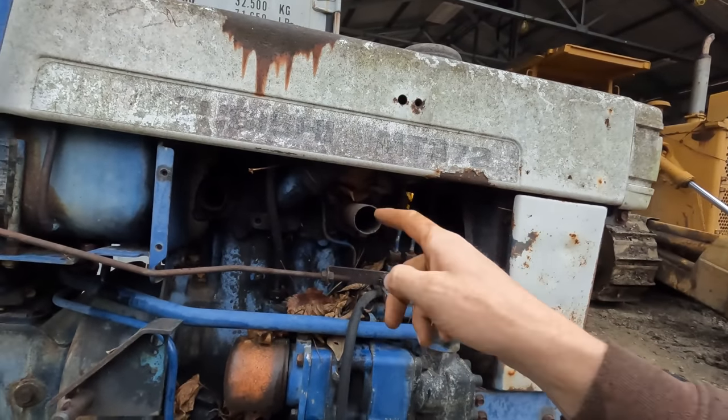All right, well, we got some juice connected to it there. Nothing's arcing out or on fire yet, so that's a good sign. We don't have a key, so I guess I'm going to have to jump the starter contacts over here and see if anything happens. All right, you guys ready? Here goes nothing. Contact.